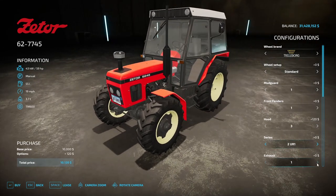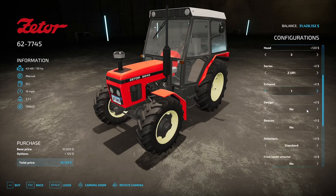All right, exhaust. We have number 1. Number 2, you want a skinny one? There you go. If you want a chubby one, then there you go. I mean, the option is really yours. It's up to you.